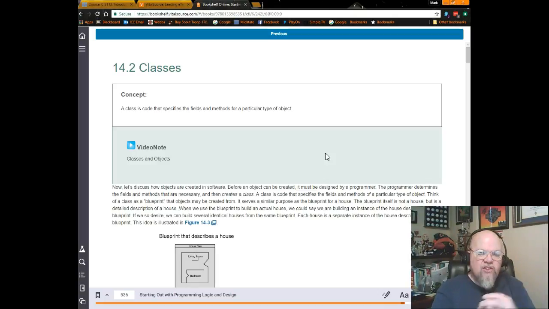We have fields that are going to set those parameters. For example, number of rooms, that's going to be a field. Square footage, the size of those walls. All we know is a house has 4 walls. The size of those walls we don't know. The height of those walls we don't know. These are all things we don't know, because our blueprint is just 4 walls, rooms, we don't know how many, a roof, we don't know the pitch. We just know that there's our blueprint. So that's our class.